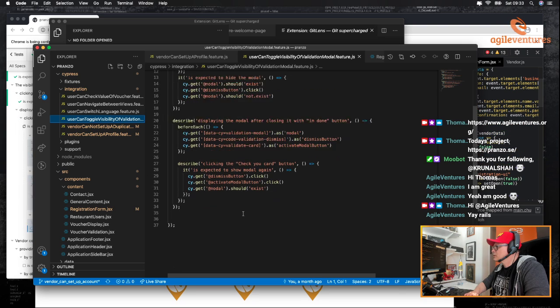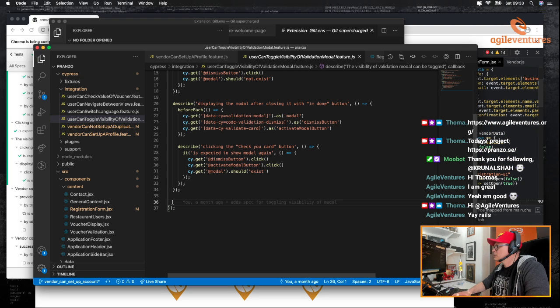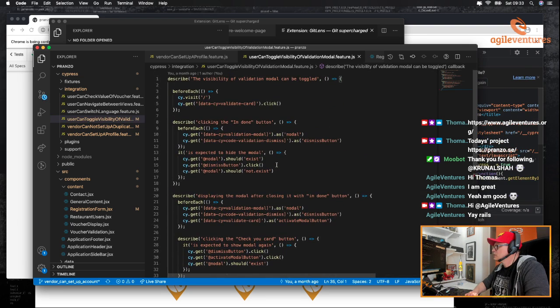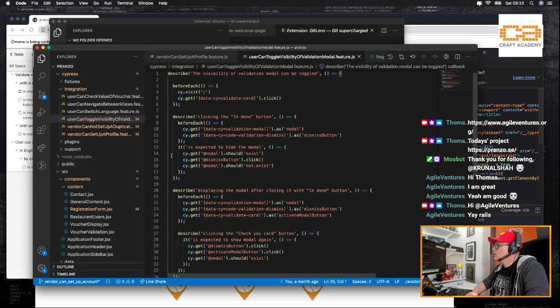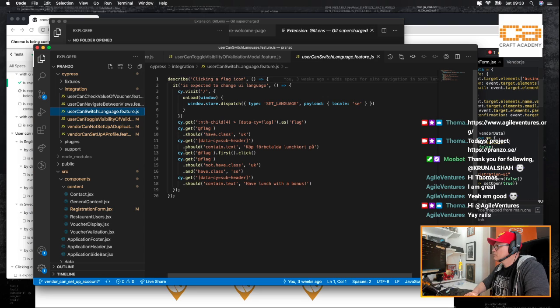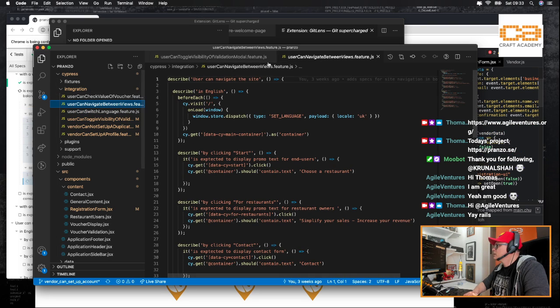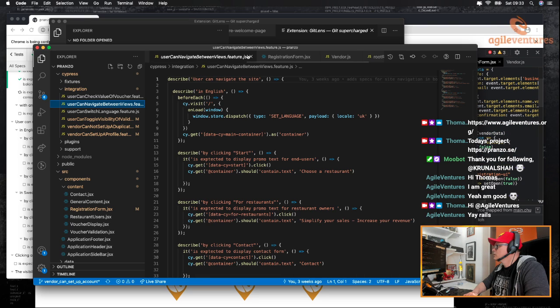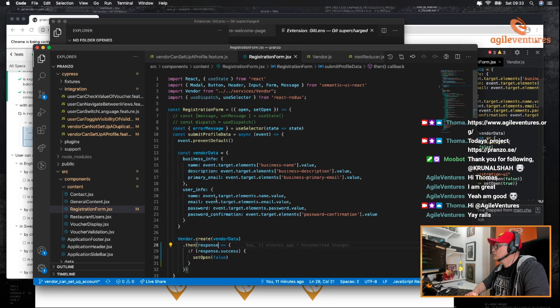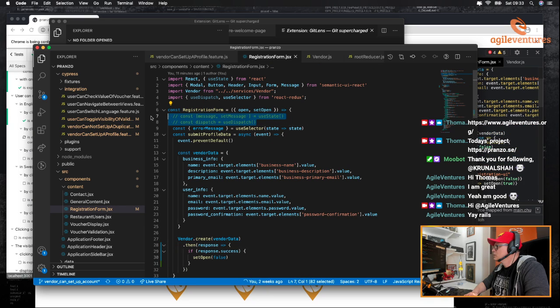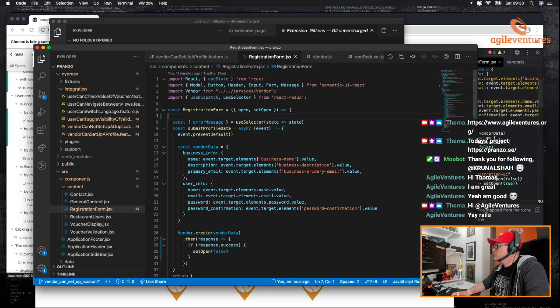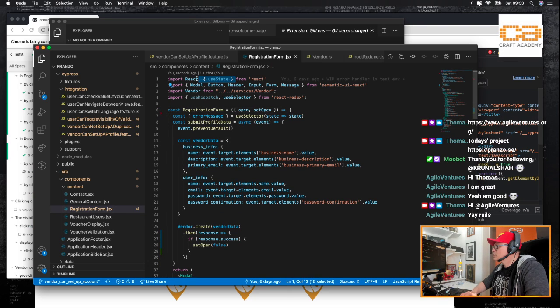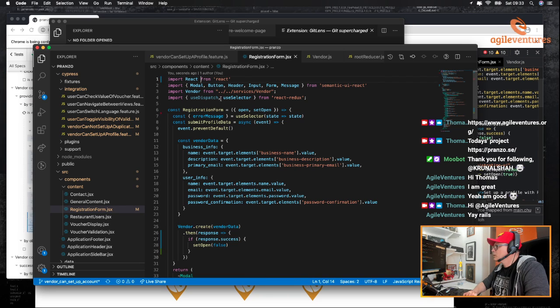Model should exist. Check UCOD button. What is this? Toggle visual validation model can be toggled. Oh, okay, I got it. Should not have class. This is okay. But let's have a look if we have any commented out code or any bullshit here. Yes, we do. We are not dispatching anything from here. We're not using state in this one, so we can get rid of that.